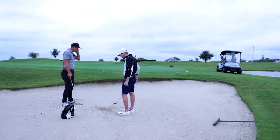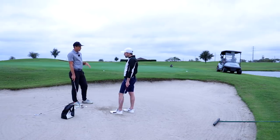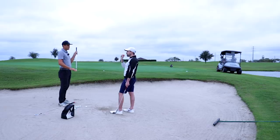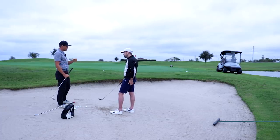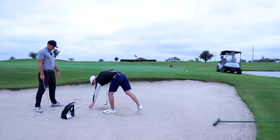Something we didn't really talk about is the sand. Right here there's not a lot of sand — this bunker is more firm. When you have firm sand, you don't need as much speed because there's not as much sand getting in the way of the ball. You'll get more smash factor — it'll come out hotter. But in fluffy sand you need the speed because there's more sand between your face and the ball. With firm sand, a very small motion can be enough.